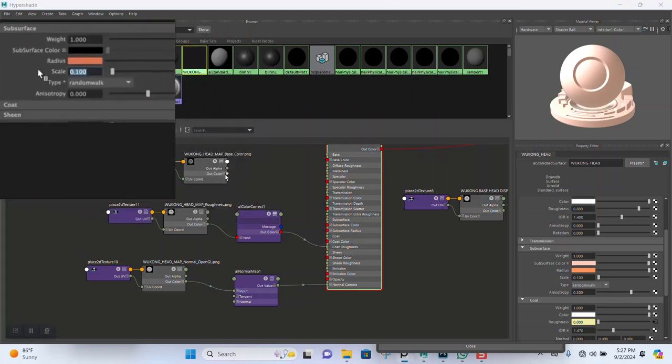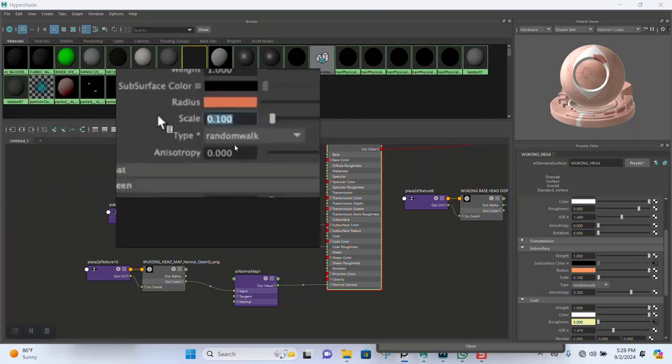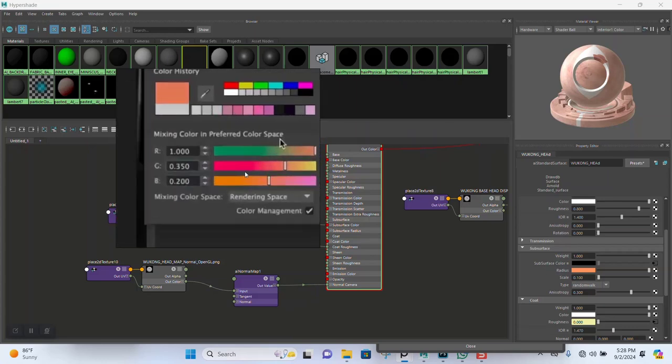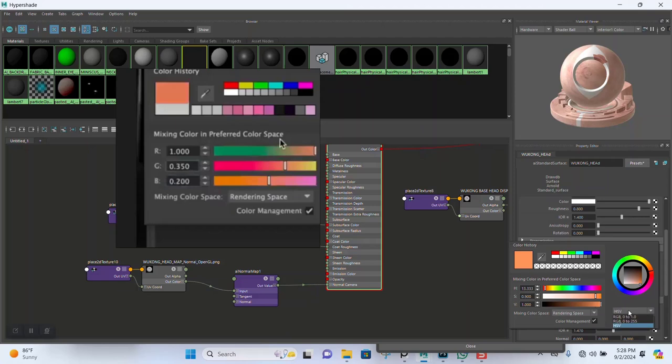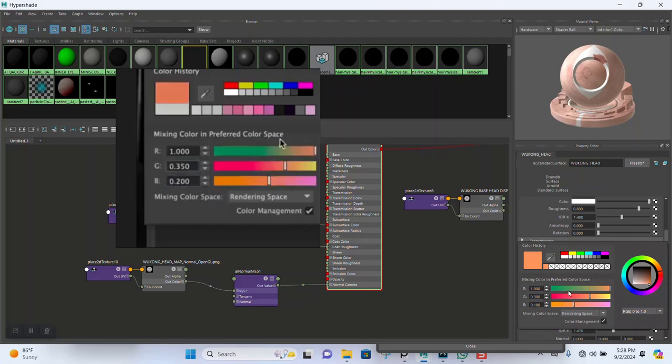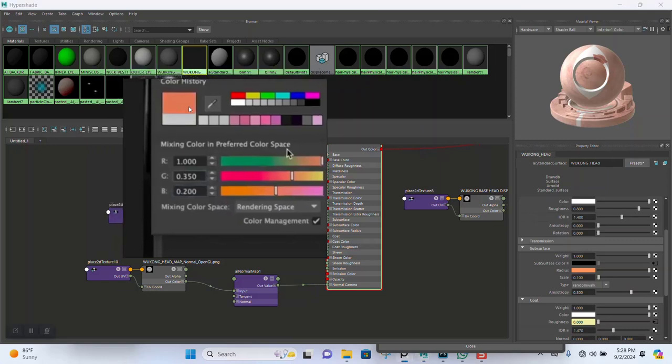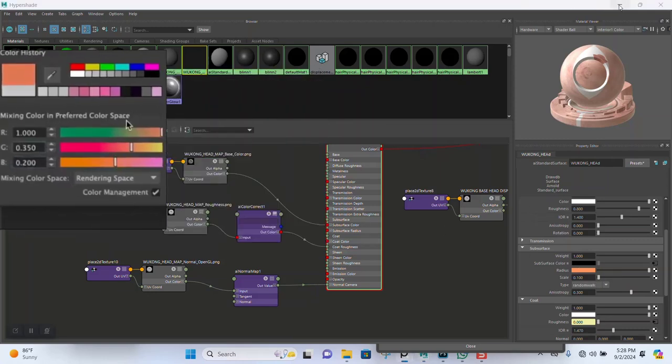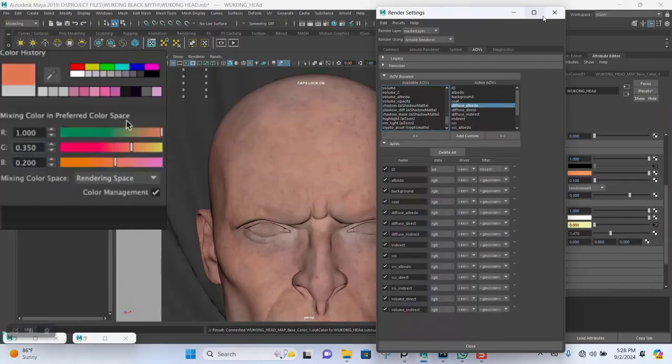Then I would plug my out color, my base color rather, to the subsurface color. Because that's the texture we want to use for this. Okay. I'd like to see if this color is the same also. Open this up, put this on RGB, RGB 1, 0 to 1. I think this is close enough. Usually I like using this, but since we're working with the preset, let's see how the preset looks on this. So we have the skin texture in there now.